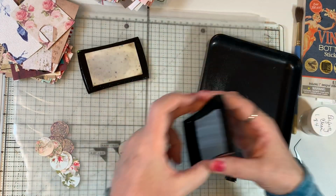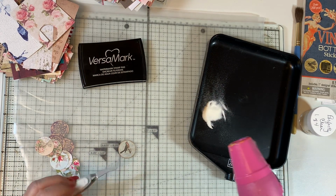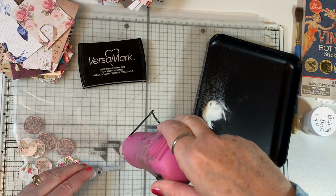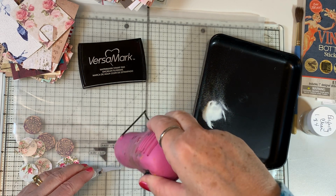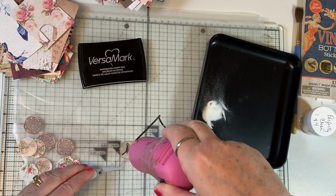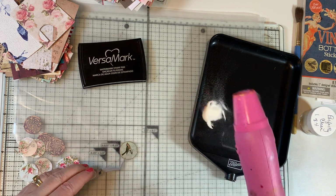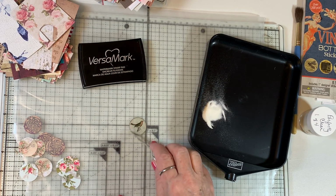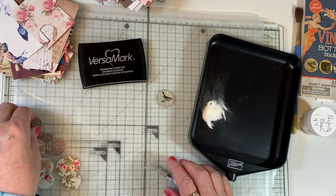Okay, and then we are just going to take our heat gun and hit it. I'm going to hold it with my tweezers, and just like any other embossing, we're just going to heat it until the powder is melted. And there we go. Just like that. Okay, so we'll set that one aside to dry, and let's do a few more.